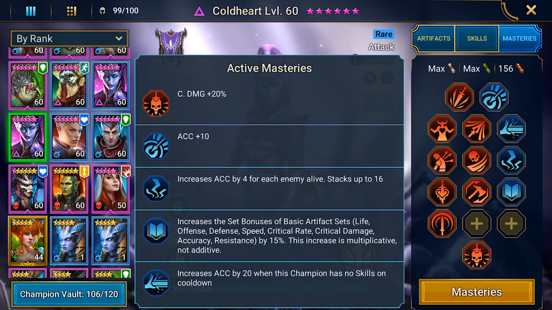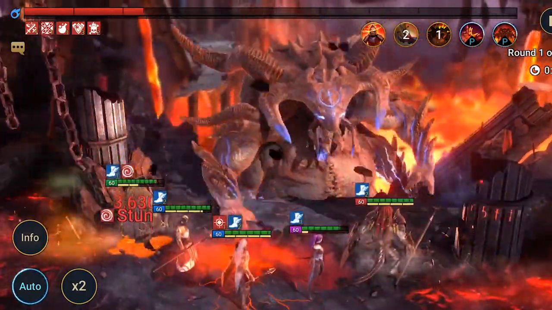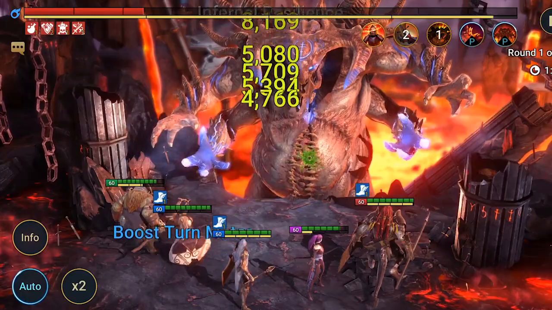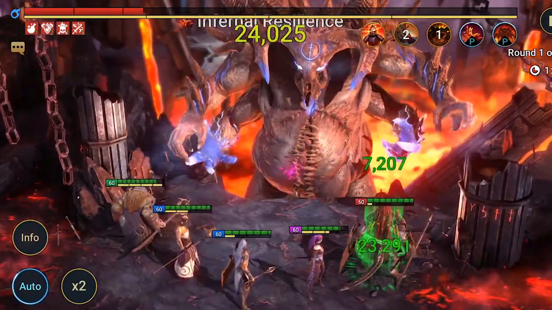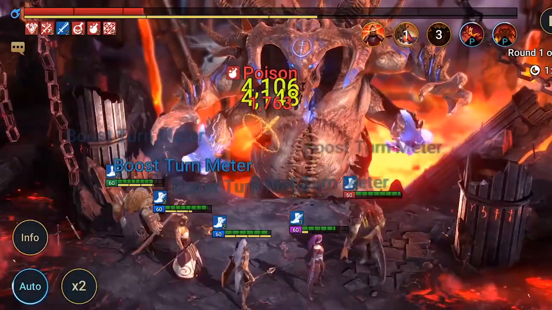Here we are running clan boss with Coldheart using a Toxic Set. Now we want to see as many poison debuffs as possible whenever she uses her A1 or even her A2 or A3. Now her A2 automatically gives her a poison debuff whenever the clan boss has heal reduction on.